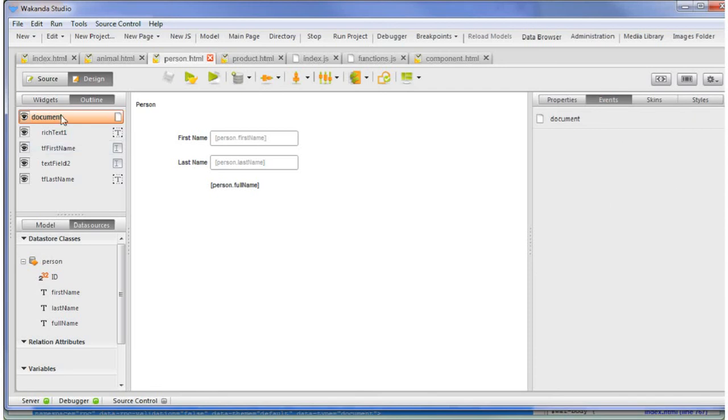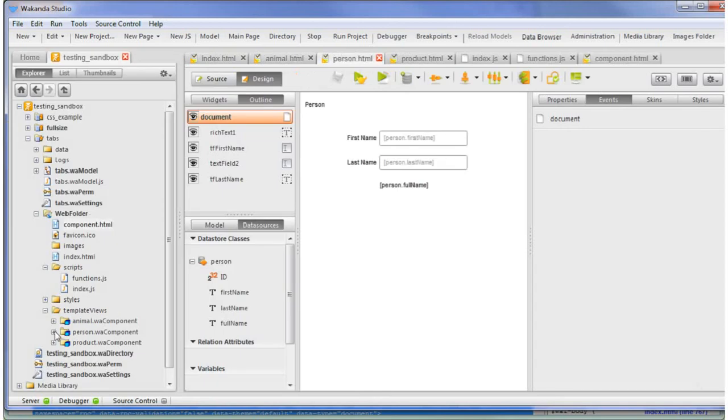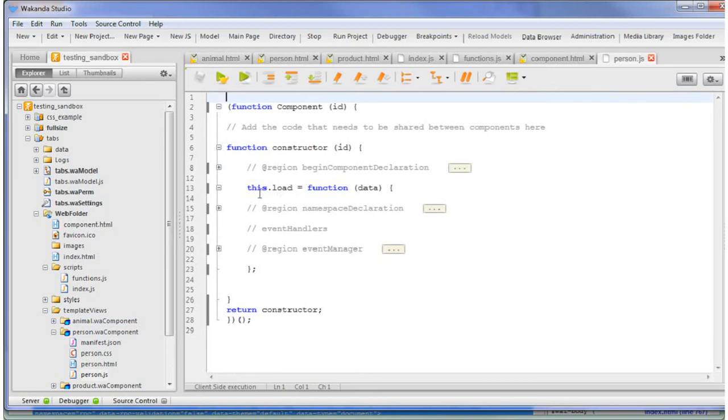What you want to do is actually go to the project browser, and you take the corresponding component into the JavaScript, and you'll see there's a this onload, and this is where you'll put code similar to an onload for a document.